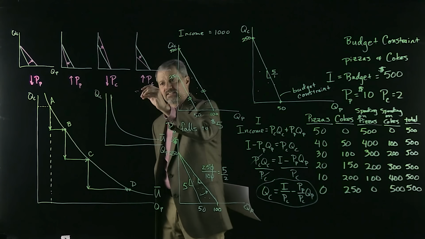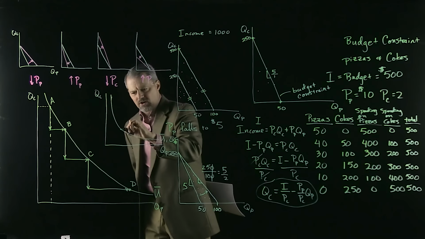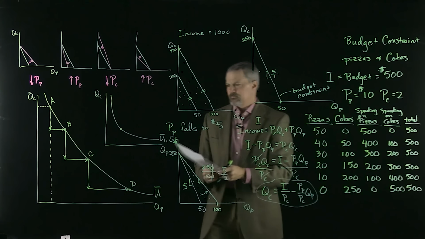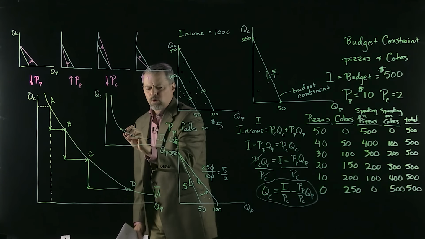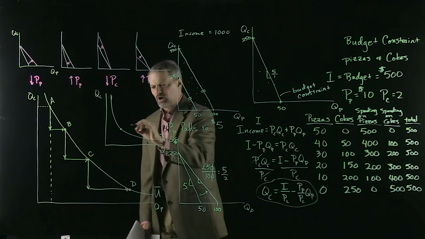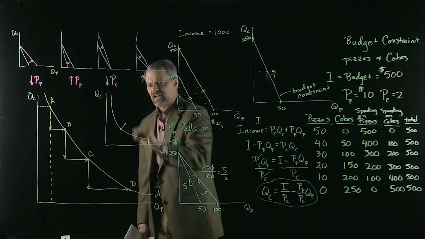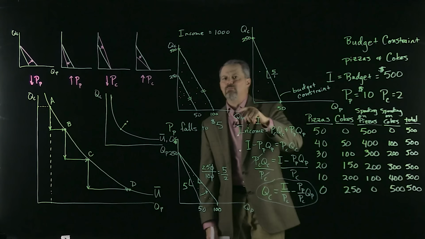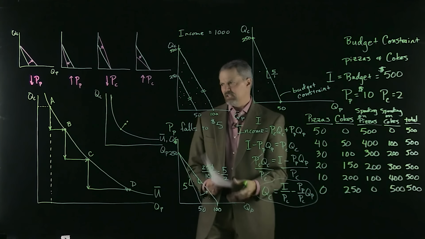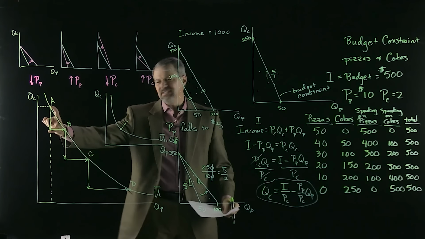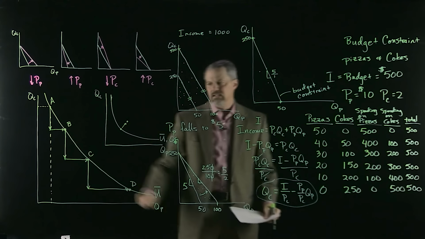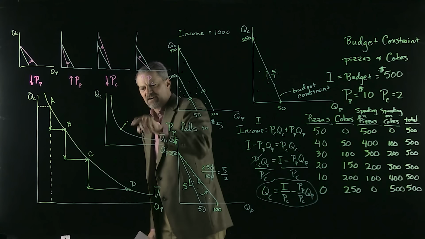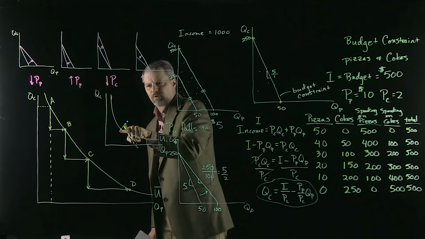And let's think about what would happen if we were to start at a point like that point right there, and then we give you more pizza and more Coke. So we move in that direction to get to a point like that. Well, here we were giving you more of one but taking some of the other away. Here I'm giving you more of both. That means that you would have to prefer that point over that one.